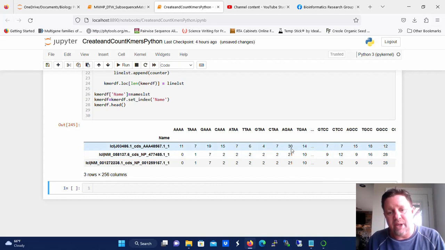So this is how you count the number of K-mers in a DNA sequence. At this point, you could take this table and export it in whatever format you need to do further analysis, perhaps a phylogenetic analysis using this data. One of the things that is often done with K-mer data is looking for homologs or seeing how closely related two genomes are to each other.